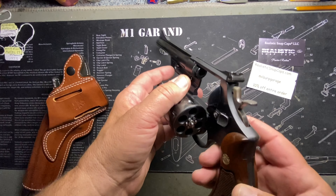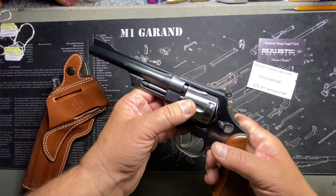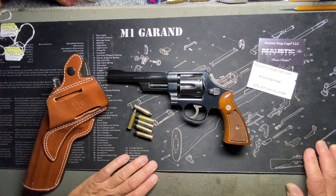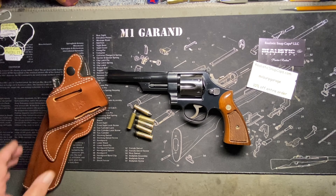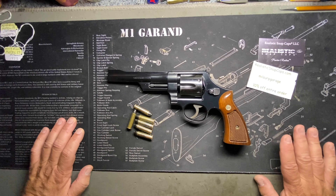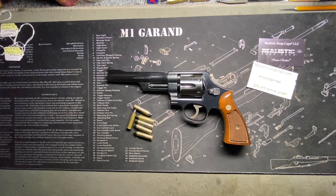But then — wait. It was dirty, caked up, but it had a tag on it. It was on consignment. I'm falling in love with it, realizing it's exactly what I've been looking for. I called the owner, he knocked $50 off, said he had some accessories for it, and the FFL dealer offered to waive the transfer fee on the other gun if I bought it. That was a sweet deal — so I put both guns in my name.